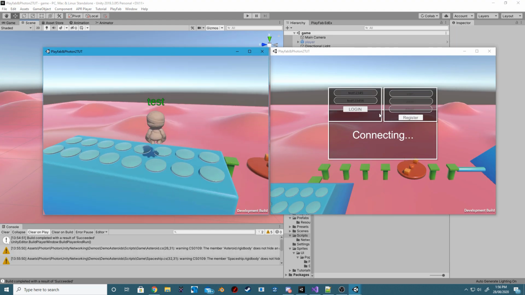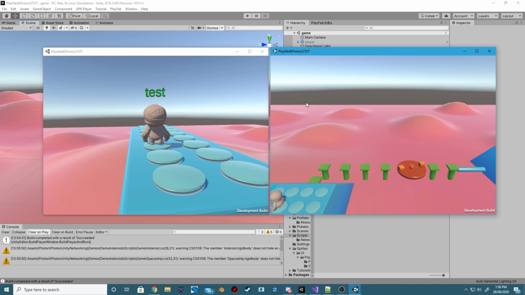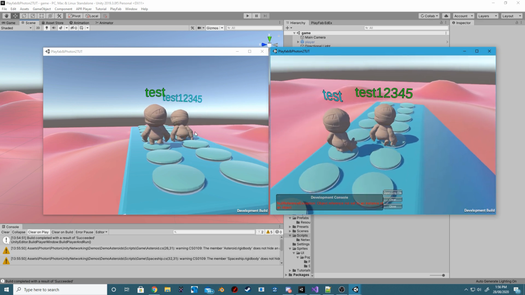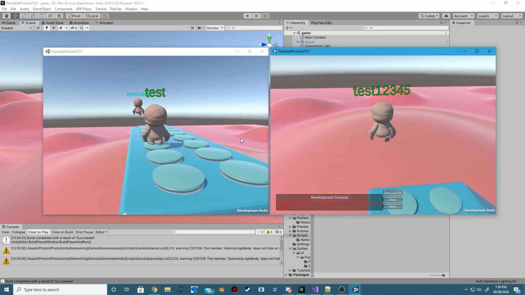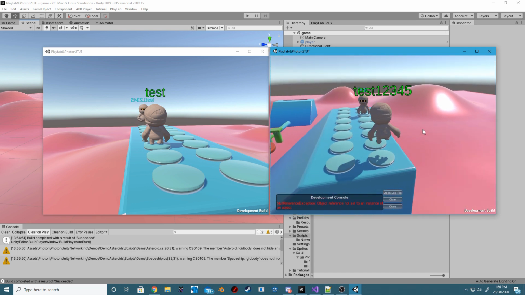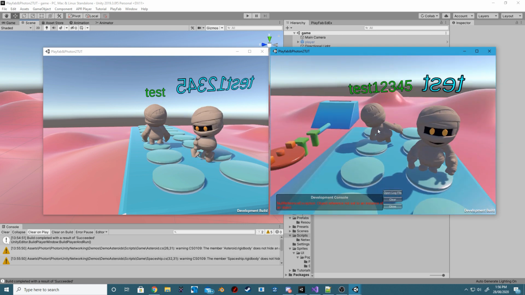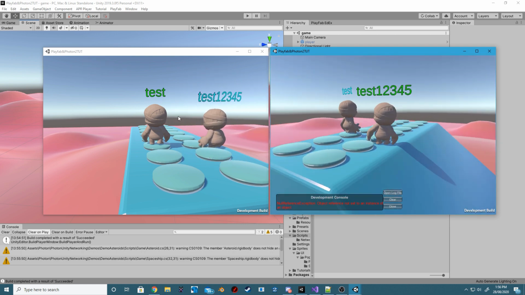And now, if you have followed the tutorial up until this point, we should now have respawning successfully added into the game. If you jump off the edge and you fall onto the slime at the bottom of the map, you will now respawn at one of the random spawn points that we have set inside of our level.